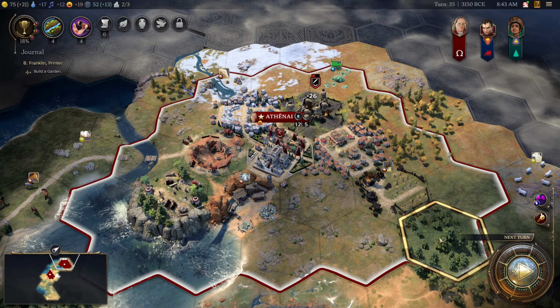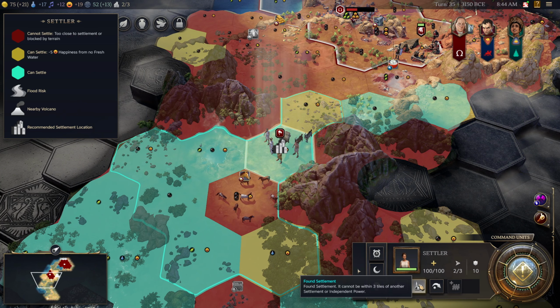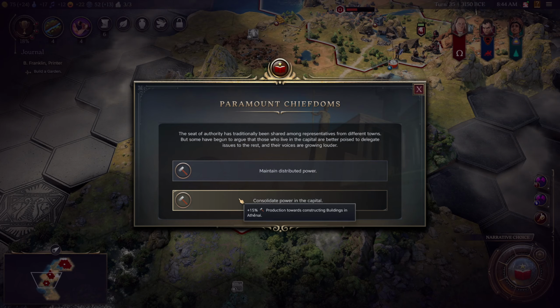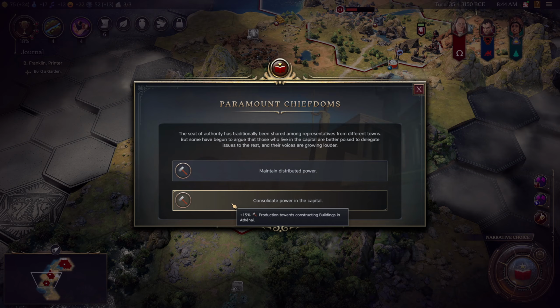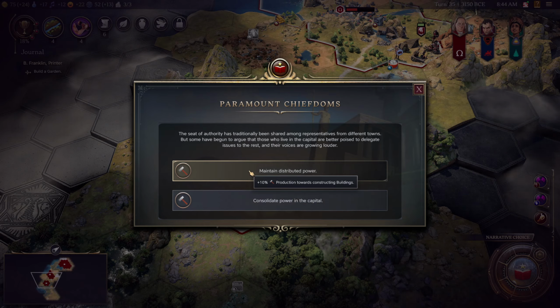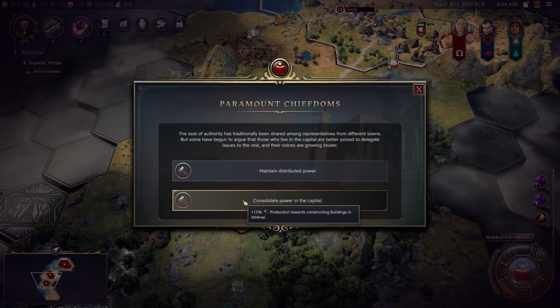But what he's essentially doing is killing our influence. 15% towards buildings. Wow, okay. I think we can consolidate power in the capital because... Oh, wait, that's just in the capital. So that's over both, probably all 3 cities that we have. It's over 1.